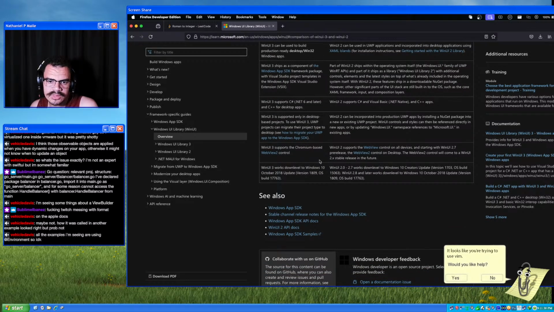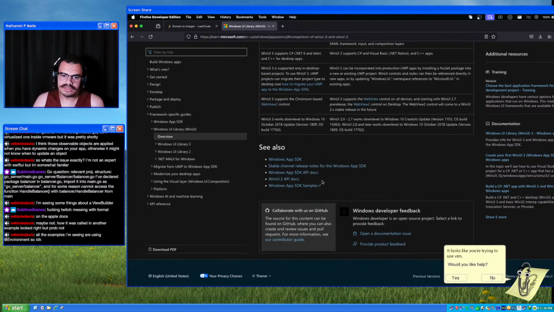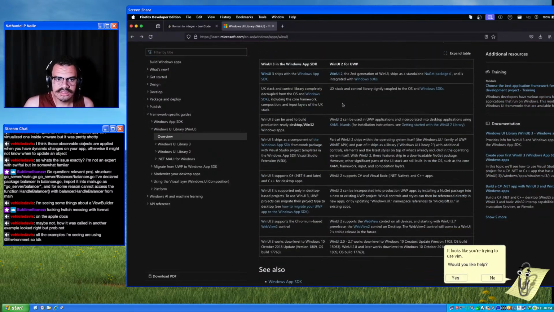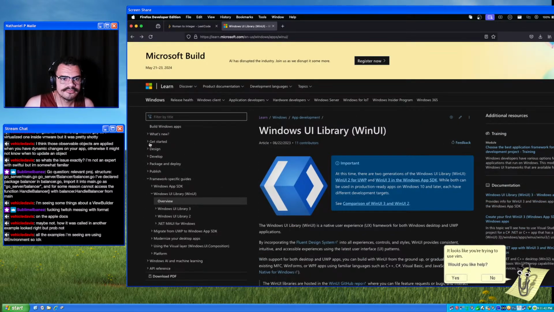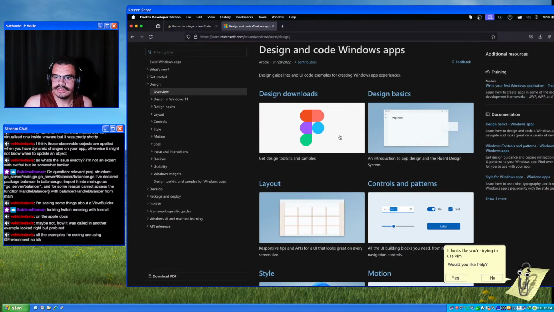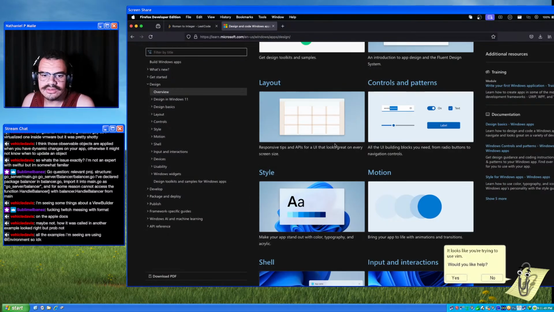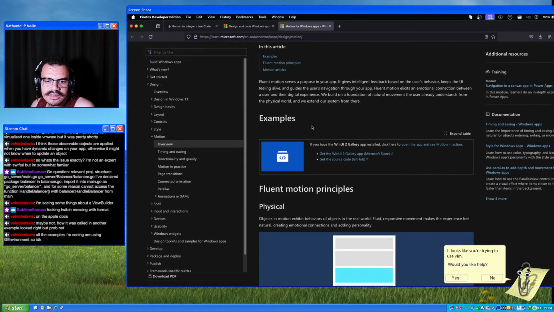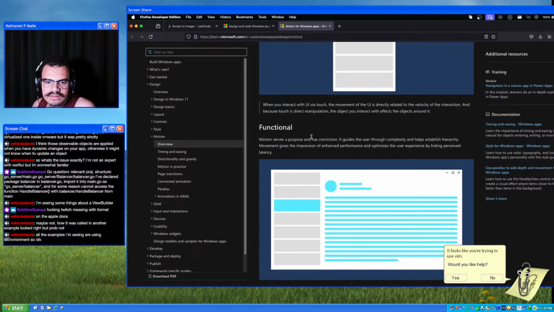Works down level to Windows 10, October 2018. And this one works October 2018, all right. Not much difference there. Okay, so that's fun. So design overview. So we got design basics, layout, style, motion. Oh, that's interesting. I wonder what the motion is about. Well, that's kind of fun.